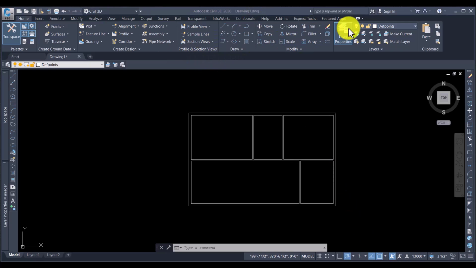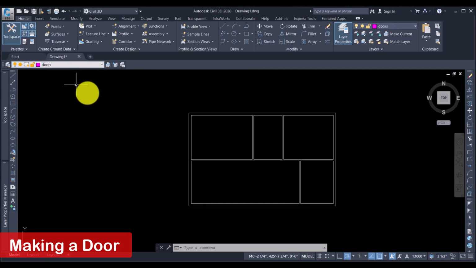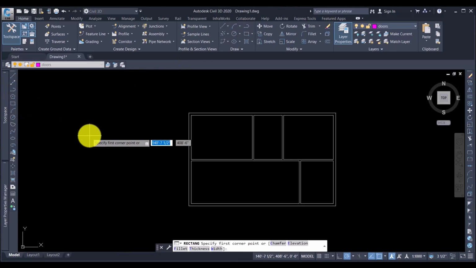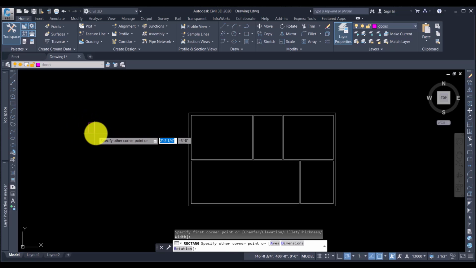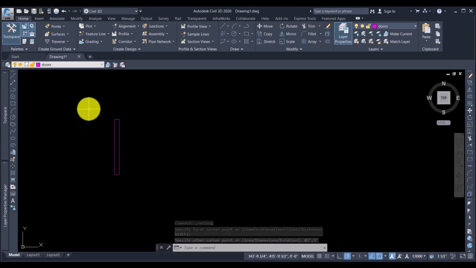So what we're going to do now is create our block, okay, our door. Just click on this right there, type in door, so our door is set. I'll come to this same tool here. Now I'm going to draw the layout, so I'll leave this at 3 feet, click enter. So that one has been drawn, just zoom it, okay.